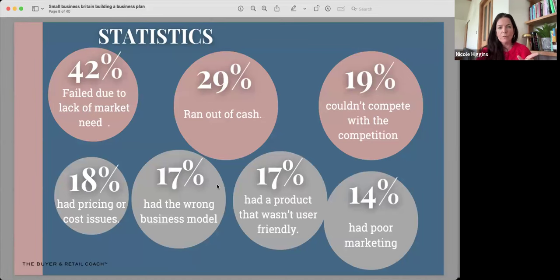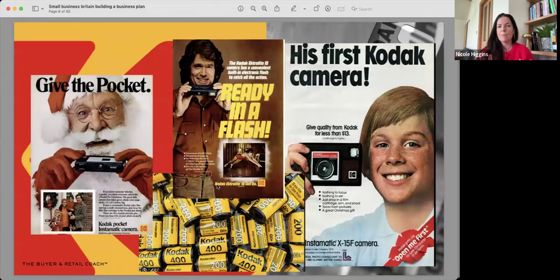So I want to also share with you 2 examples and 2 different types of businesses. I don't know the ages of people we have on the call here, but I'm in my mid-40s. And if you are like me, we had a time before digital cameras, and it was Kodak and it was film, and you would wind the cameras around and you would go and get your product developed. So Kodak used to turn over £16 billion. And then in 2012, they actually filed for bankruptcy.